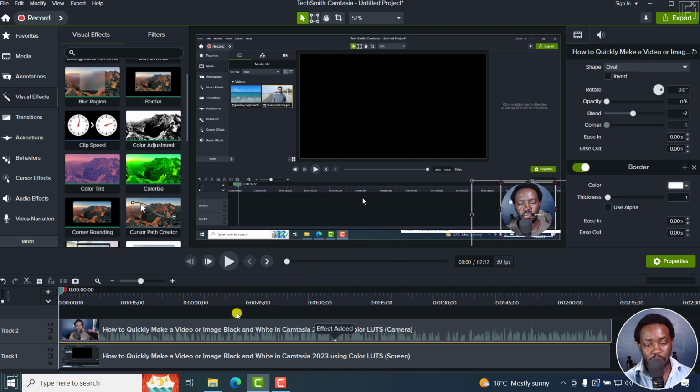Now, once you drag and drop that border, what you actually get is more or less a border here. So I can actually adjust this so that you can see the size. It's a border to this particular box or the whole video as it was originally without the mask. But to have it on this particular mask that we applied, just click on Use Alpha. And once you do that, it's actually going to snap to the circular talking head video, which is pretty cool.